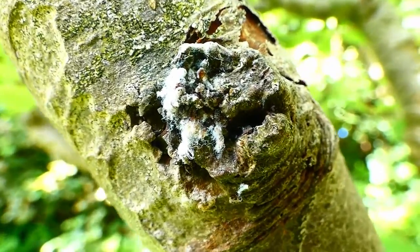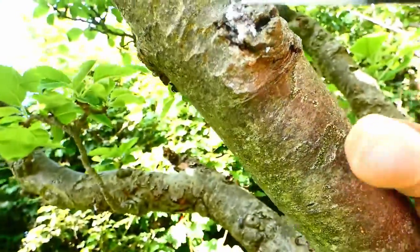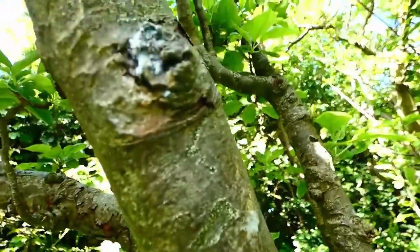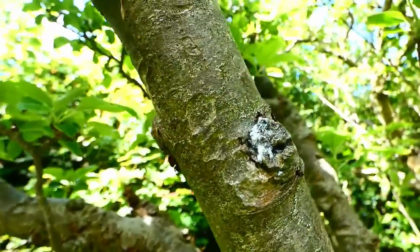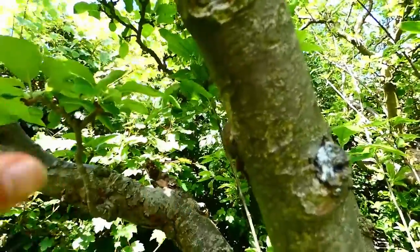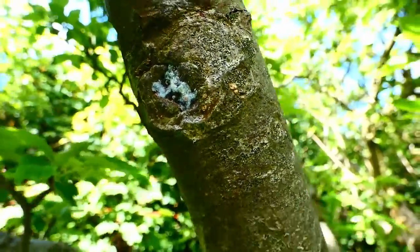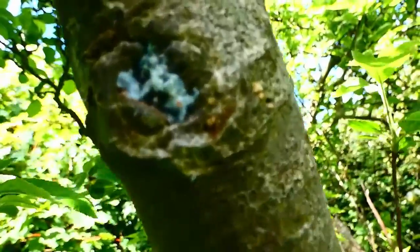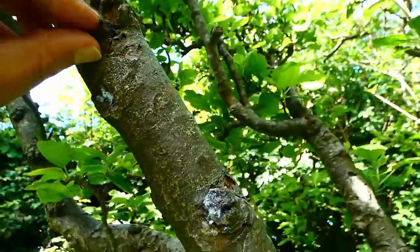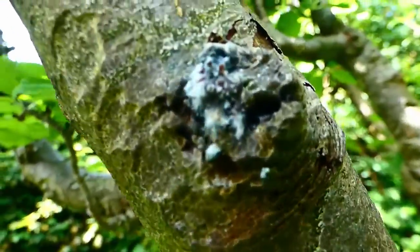Like all aphids they have a defence mechanism, and their defence mechanism is of course this sticky sugary wool. They seem to produce it the same way most aphids produce honeydew, which they feed ants with, which is why ants farm them. But not these ones — these ones don't rely on ants for protection.